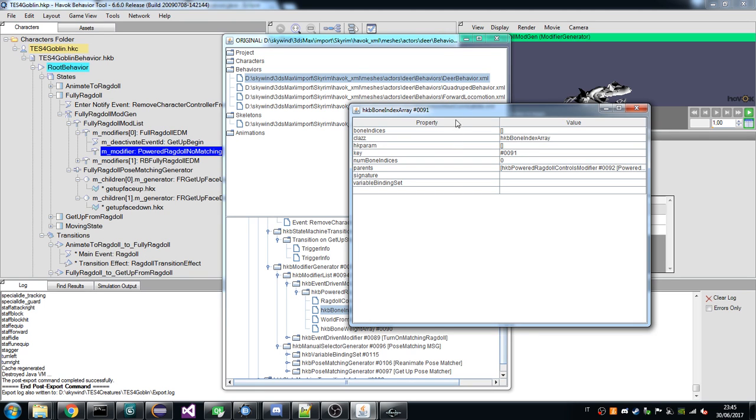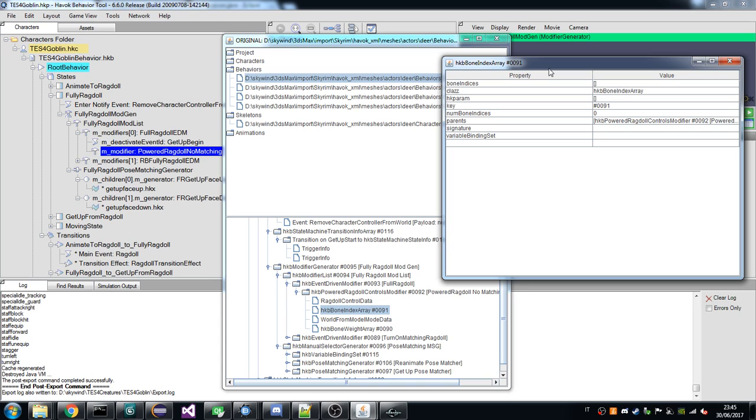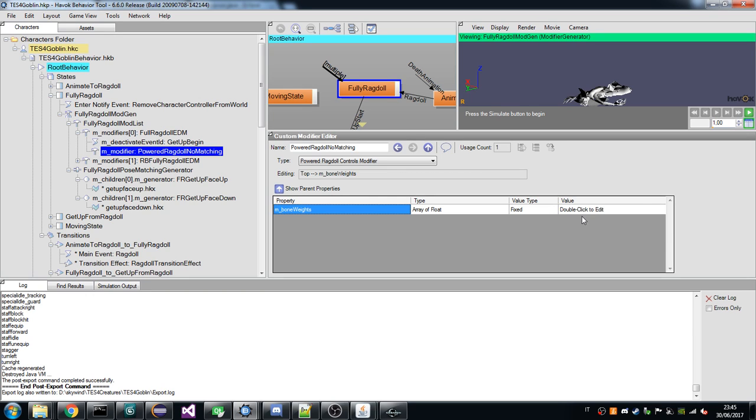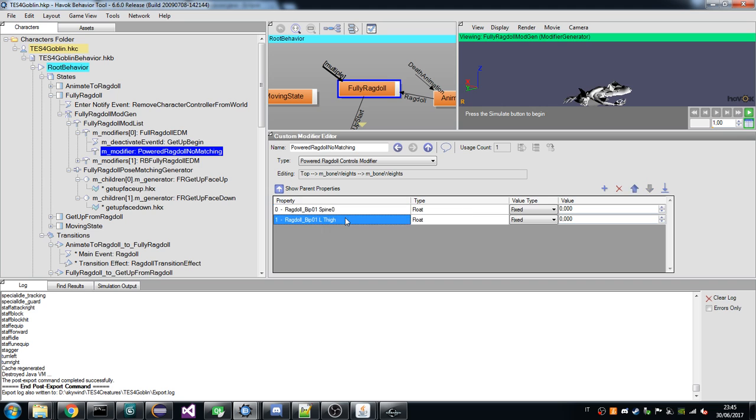I could use the bone index array, which is unused in this case, to set the indexes on the bone data. We don't have any bones. Let's do it. So an array of float 1. Okay, we don't need to set anything, but oh come on, I can select the bone I'm going to use.